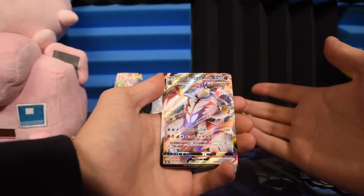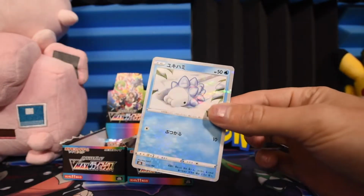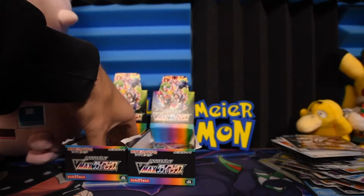Nah, this is the same one from Battle Styles, isn't it? This is the same art. Oh, now that's the best card in the set right there. Oh, yes. That's getting sleeved immediately.